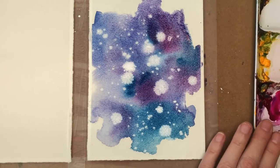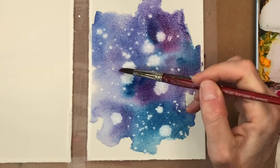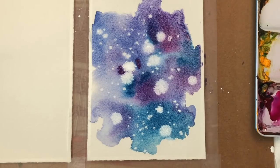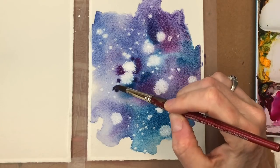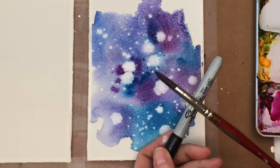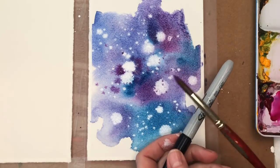I'm gonna make another purple. Kind of in the middle here. Just gonna play around with adding a little more color. And you can splatter that too if you want. Just be careful not to get it on the other side of the piece of paper.